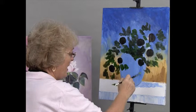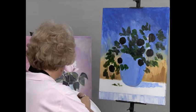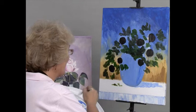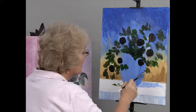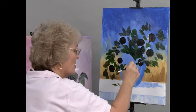Now, if you have your brush a little bit wet so that the blue isn't quite so dark, it'll be a little natural. You can bring it even darker at this edge if you want to. If you want to, you can even dab into the black, just a little bit of black and blue, and put a little bit darker right there. Now, if I go over top of the leaves, no problem, because I'm going to be coming back at the very end to fix up some of my leaves, because we don't know exactly where we want all of them yet. But this is a good start, like that.